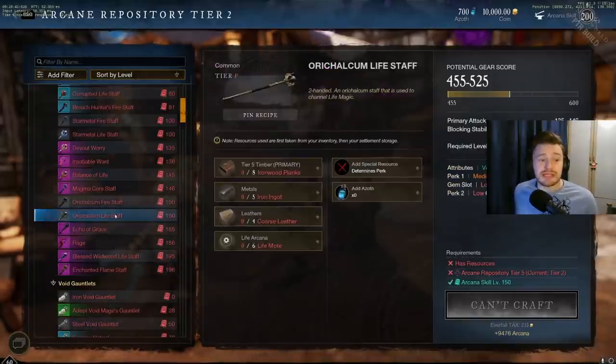So if you do get a really nice roll on something like an Orichalcum fire staff or an Orichalcum life staff, maybe you get a 600 roll with good perks and good attributes as well, it's going to be worth a tremendous amount after this update, and probably in the days running up to it, because people are starting to clock on to that. It's not going to be affected by gear scores.